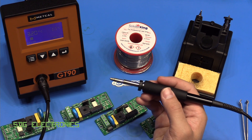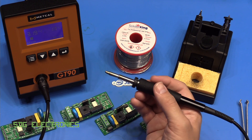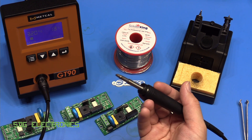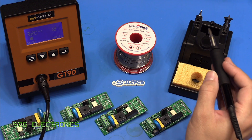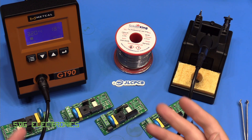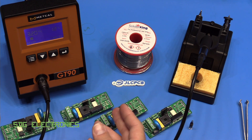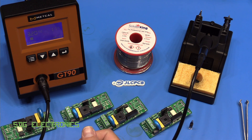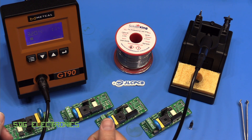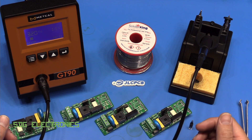Other than that, the T4 as opposed to the GT6 that I've been using is really lightweight, really compact, and pretty effortless to use. It works really quite nicely — it's just a shame about that slight difficulty with changing tips. The SolderKing solder was absolutely flawless in its application. I did use a couple of reels including 0.5mm which helped with the smaller surface mount parts, but it's exactly the same stuff and no problems there. If you're thinking about supporting one of the UK solder providers, don't forget to look at the SolderKing website.